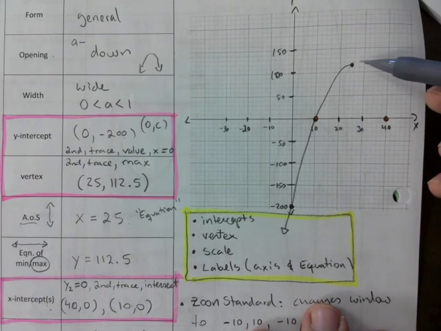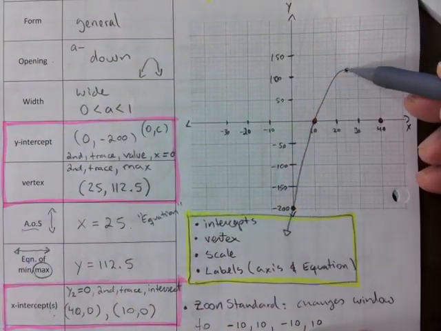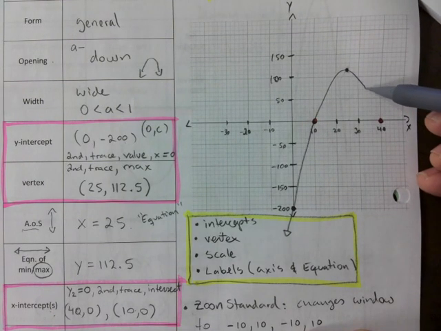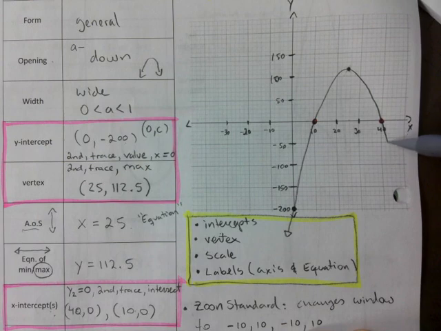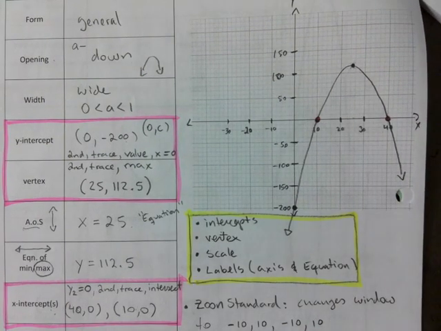and make it look good. Then I go back to my vertex and I try to mimic this one, making sure I go through the x-intercept there. So I go like this. And you can just go like that, that's fine. That has all the attributes of a parabola. Okay, it looks like a parabola, we know it opens down.